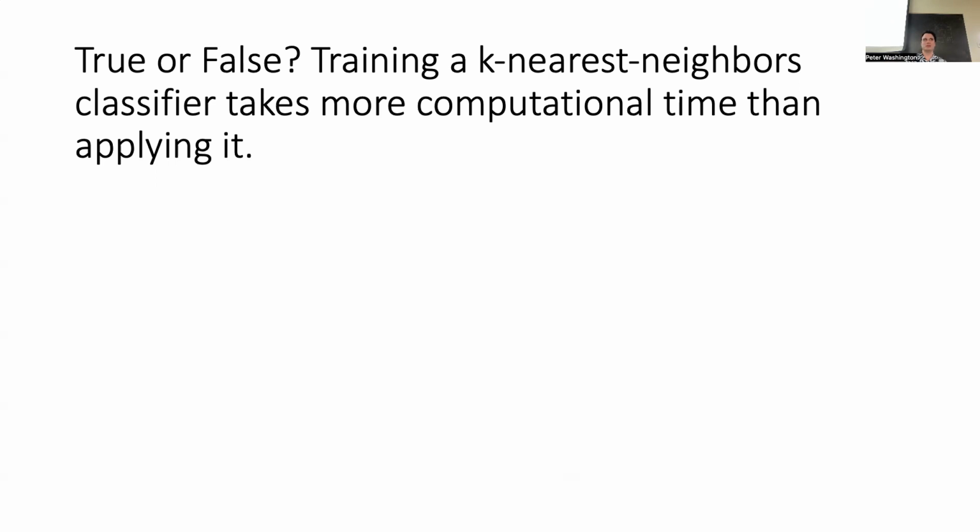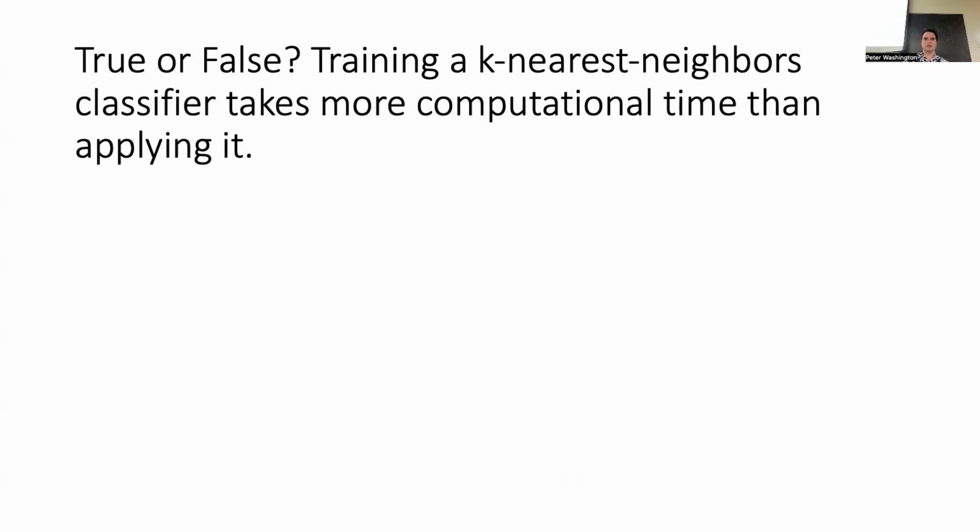So I thought it was true because, like you were saying, you have to calculate the actual distance between each point, which, when you're dealing with many points, will take time. So the actual computation is quick, but the application of it would be really simple. Okay, and how about for false? I think you don't actually train a k-nearest neighbors classifier, you just apply it.